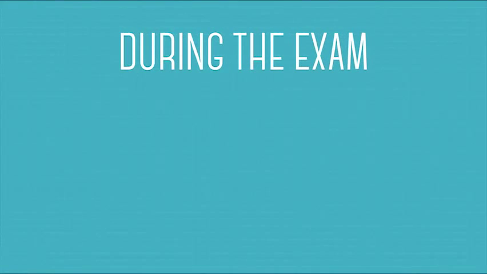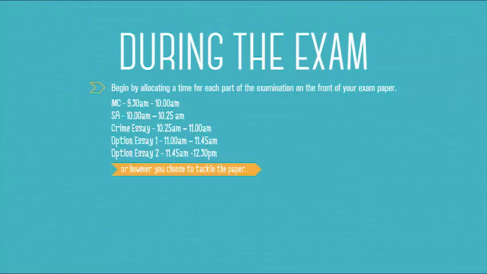During the exam, the first thing that I would encourage you to do is on the very front of the examination paper, I would work out how much time you're going to spend on each question. So I would allocate time. So if the HSC is a morning exam, you're going to be able to start writing at 9:30. And so on the front of your page, then work out how long are you going to spend on the multiple choice questions. So the board says to spend 30 minutes. If you're going to do that, then I would put 9:30 to 10 a.m. next to the multiple choice questions.